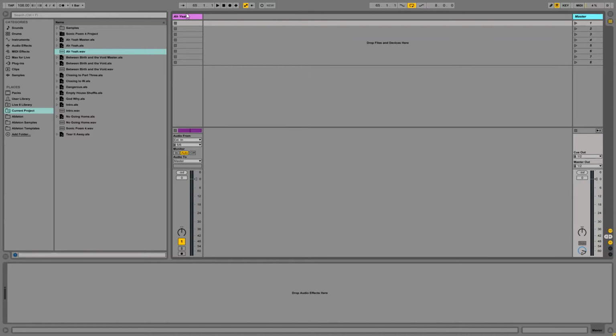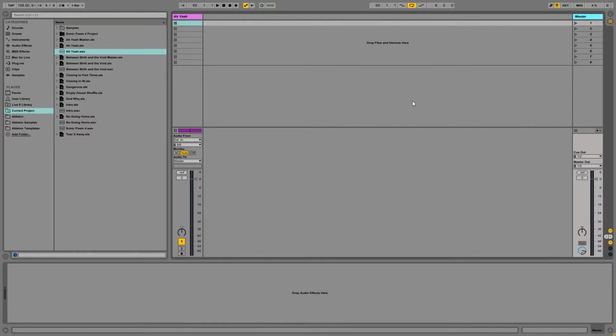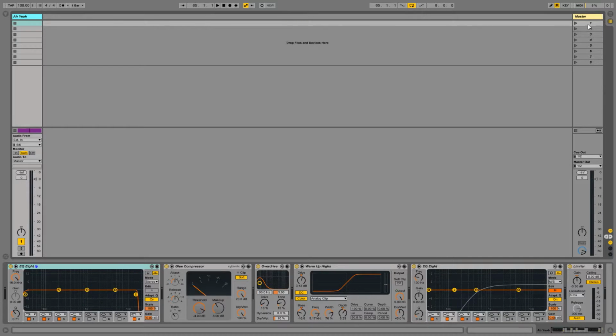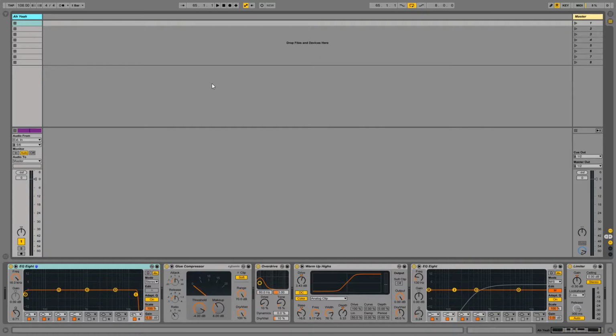These are all part of Aw Yeah. You can tell because I'm clicking between the Aw Yeah and the master in session view, and you can see here, clip view. You can see that they're not on the master, they're on the track. Why am I going through all the trouble of telling you that? Because that's the only way you can accurately test your overall dB. Okay, so we're going to go over that now.